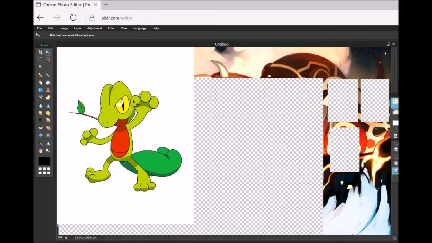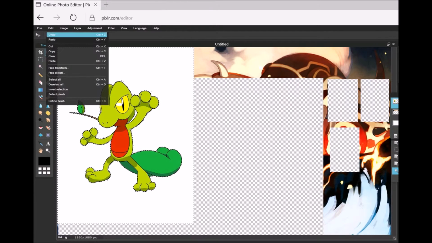I'm going to exit out of that. So you see all this white background. You don't want that white background. You want to get rid of it. So you're going to take this little purple wand button right here. You're going to left click on that. And you're going to go up here. I would switch back to that. You're going to go Edit, Invert Selection. Make sure you click Invert Selection. Then Edit, Copy, and Edit, Paste.